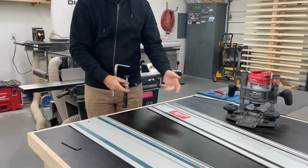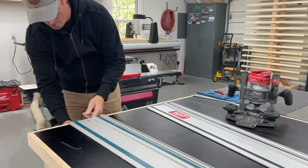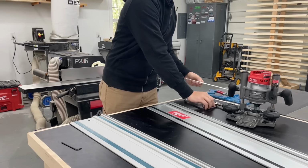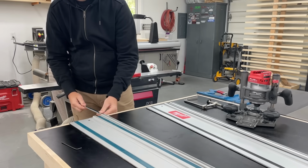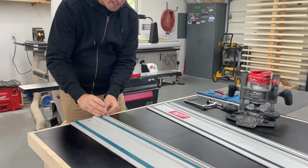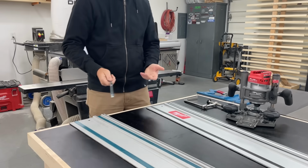The clamp obviously works on the Milwaukee. Works just fine on the Makita. Guide rail connectors, these are the Milwaukee connectors. They work just fine on the Makita. So everything that I have works with both tracks.